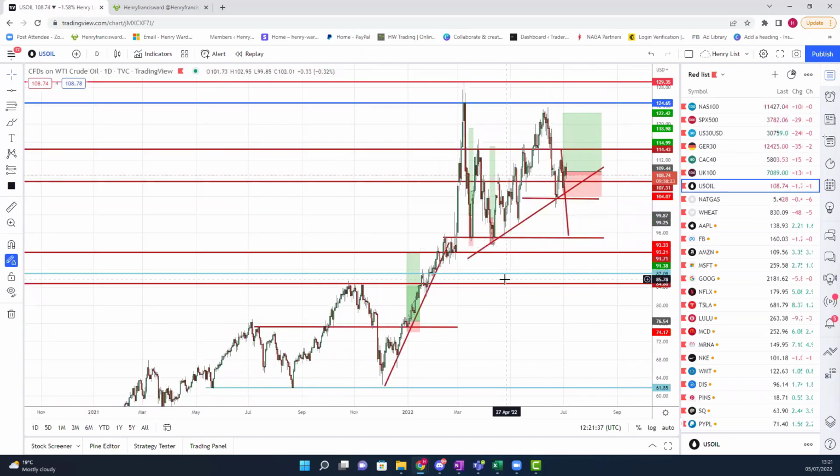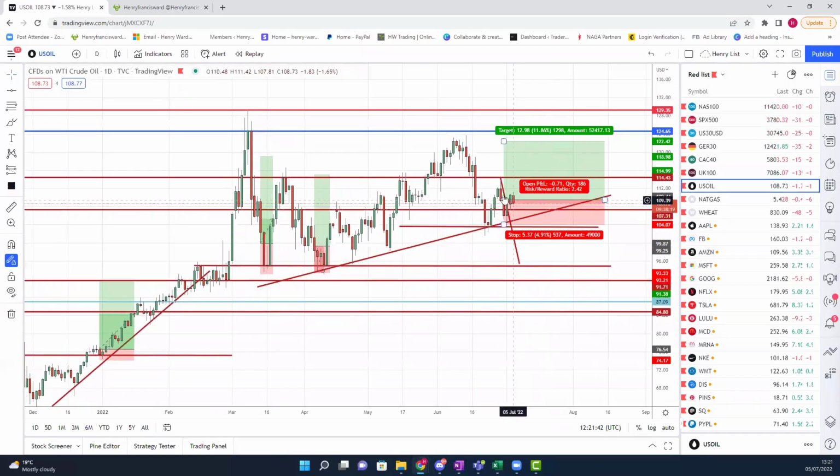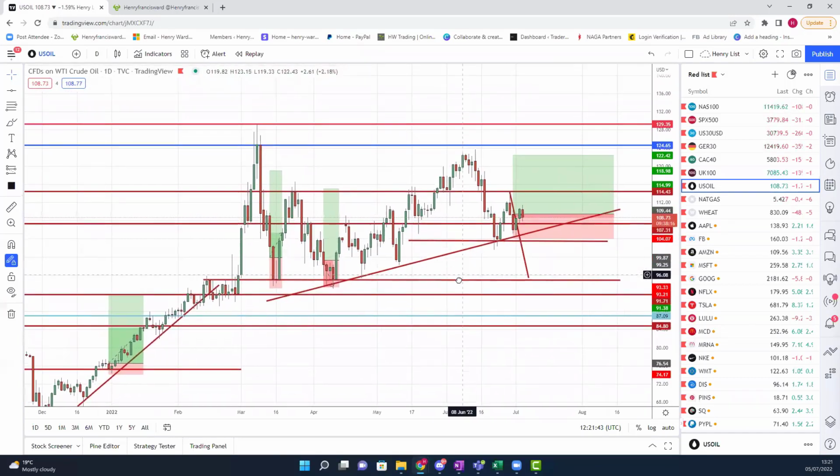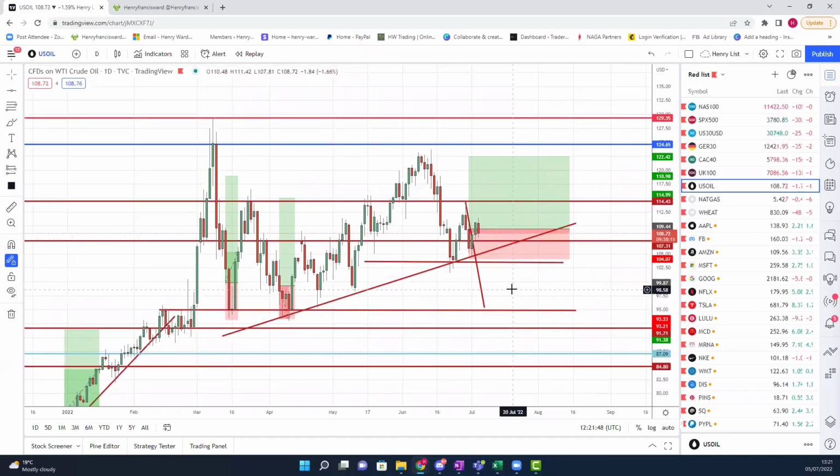Onto oil. I know some of you guys took this trade here as a buy. Again, it's not something that I would have taken or suggested to you guys. I know you guys are looking at this as a higher low. Someone said to me, can we buy off the trend line here? And he did, yes, you were triggered in. But I just don't see that popping up. I see a little more downside than upside on this.